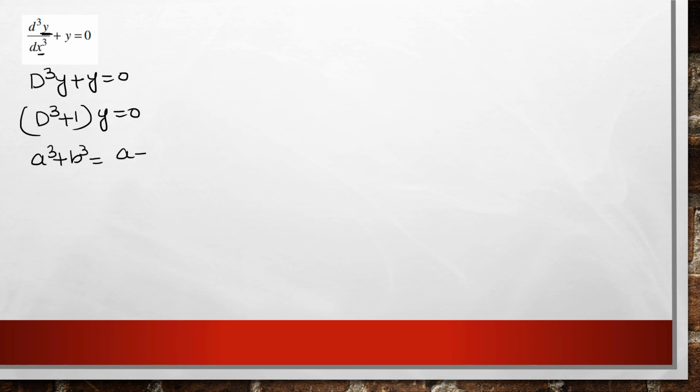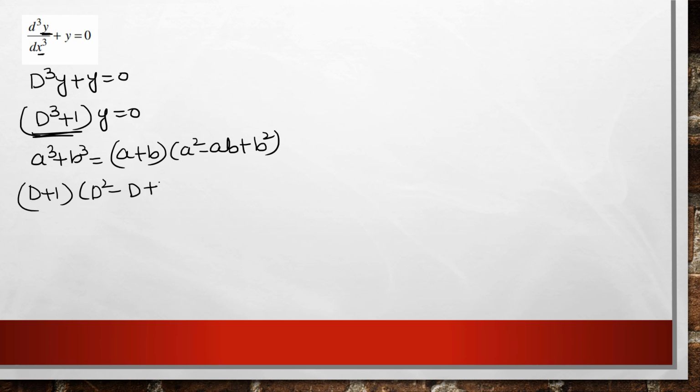Fine. Now let's see the next. In this equation, we have a third order linear differential equation. So there will be three arbitrary constants involved in the complementary solution. Moreover, y is the dependent variable here and x is the independent variable. The first thing is to write the symbolic form. So that will be D cube y plus y equal to 0. So from here you get (D cube plus 1) y equal to 0. Here apply the formula of a cube plus b cube, that is (a plus b)(a square minus ab plus b square). If I apply this formula, D cube plus 1 will equal (D plus 1)(D square minus D plus 1) equal to 0.